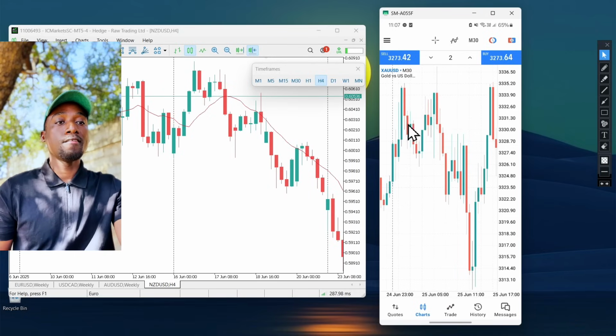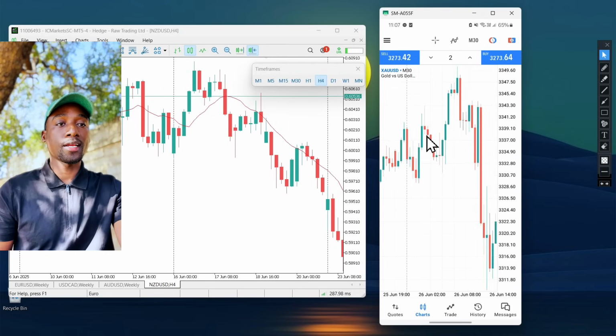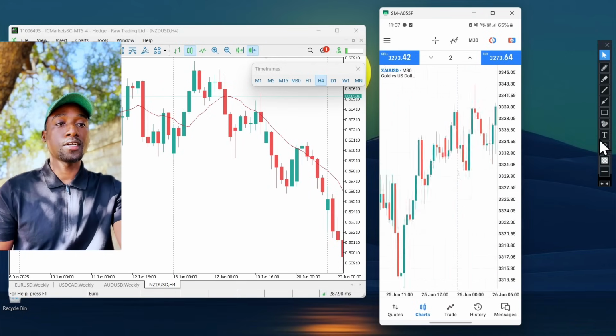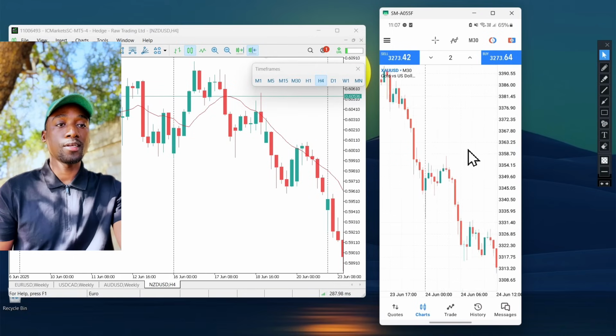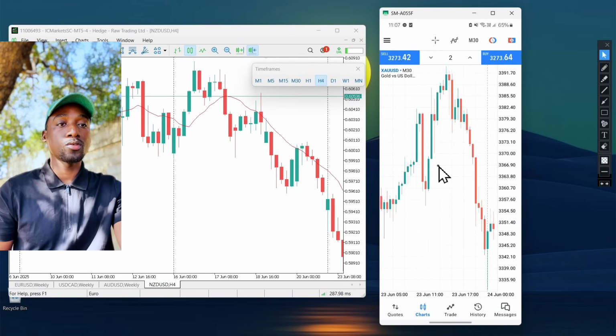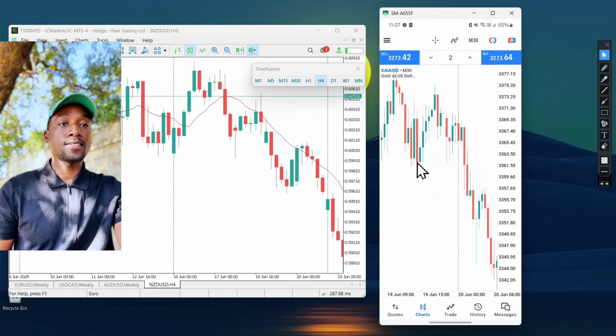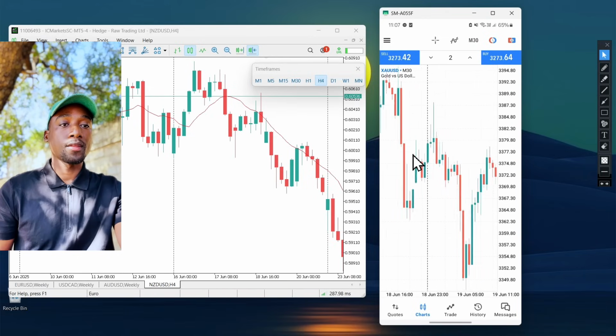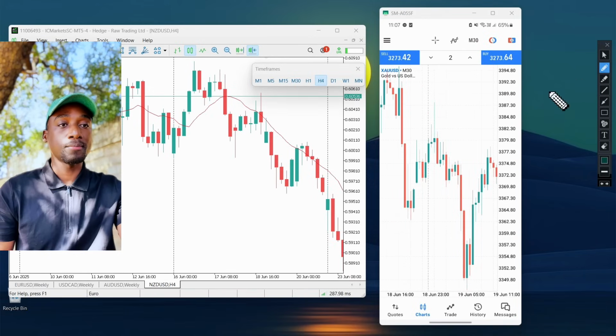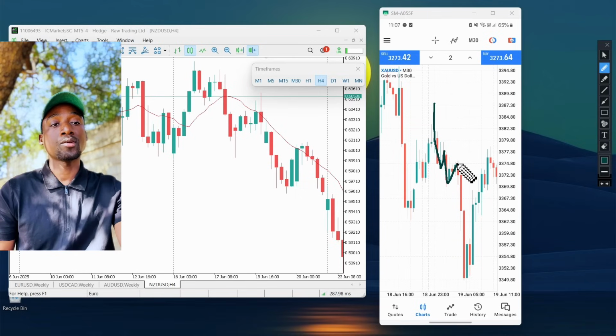Let's actually find the trending down market, since we are able to find the trending up market. I want to explain that to you so that you understand before we end our lesson. Now, trending down, it's simple. We move from high price to lower price, to high price, lower price, high price to lower price, and lower price to high price. Then we go all the way down.